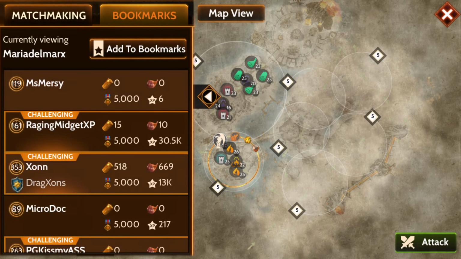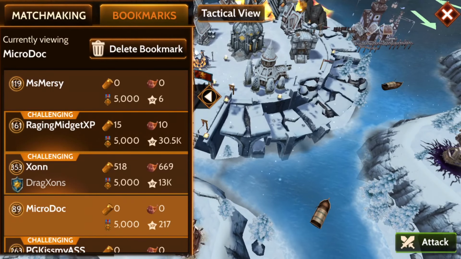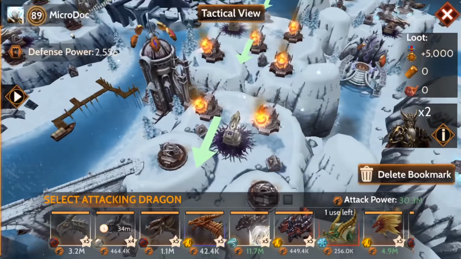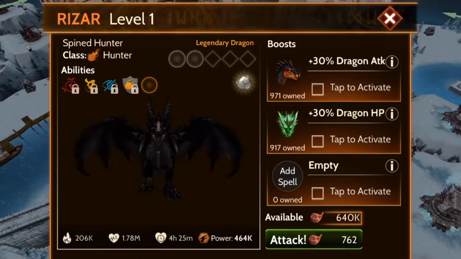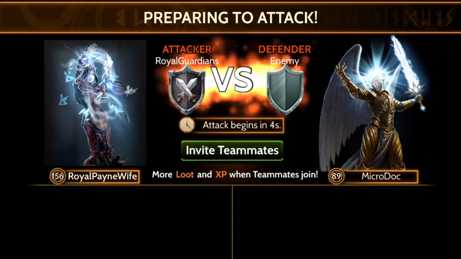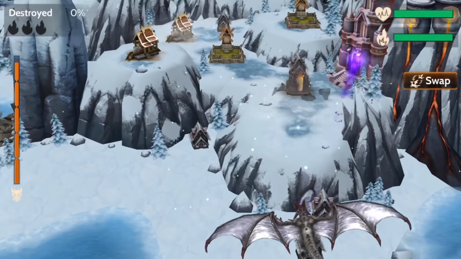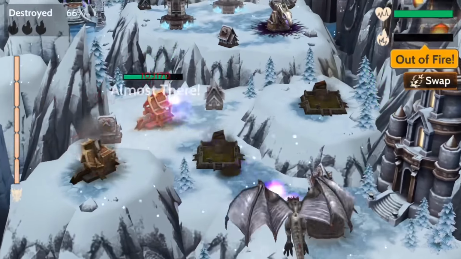Now, I can't necessarily take out 2 because I need to destroy 10 fire turrets, and this base only has 6. But if I take Rizar in here, and he's a platinum dragon, so he can actually take out the farms, then I can not only defeat the base, but I can get 6 of my fire turrets. Now, I'm sure you guys don't want to watch me do this video all the way through, so let's go ahead and speed it up.